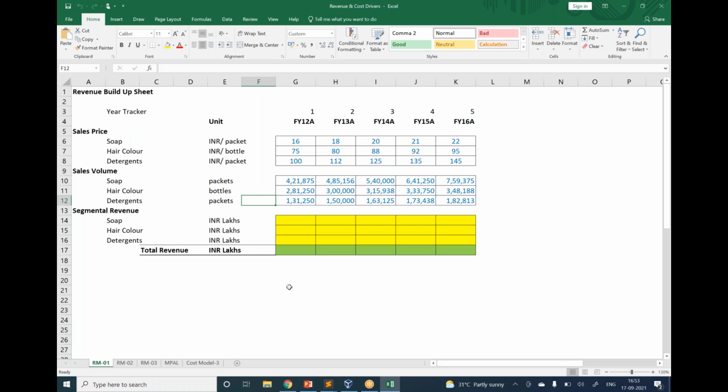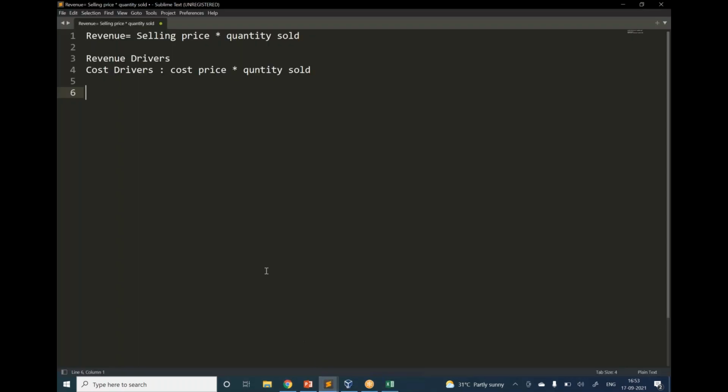In the regular case study, they were giving directly the selling price and the quantity sold, and you should just substitute and solve. Only in the Volvo model, you saw slightly we had to do calculations. Very similar to that, all case studies won't give you direct. You need to really find out the revenue. So today we are going to do only two things: how to calculate revenue drivers and how to calculate the cost drivers. That's it, because it's not going to be so direct in the case studies.